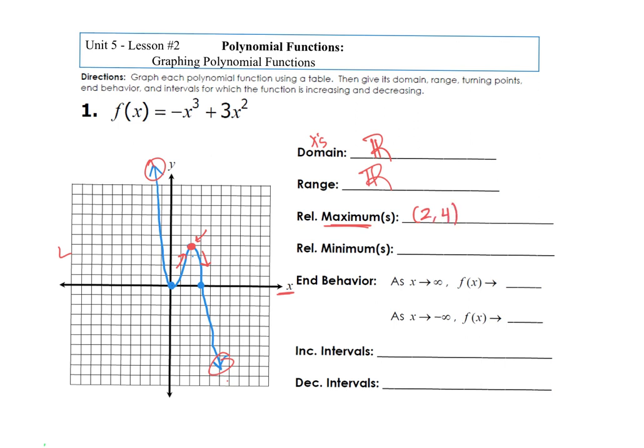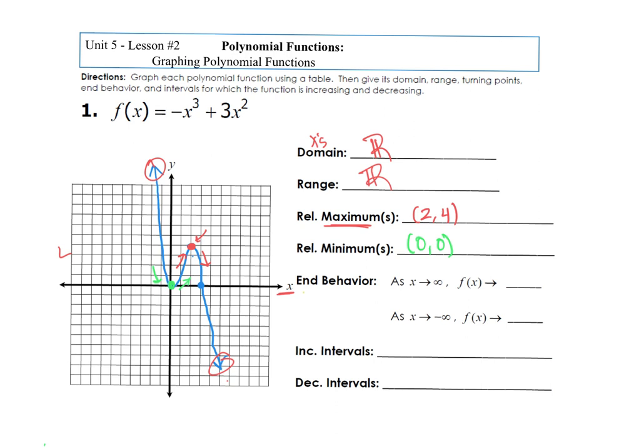Okay, we also have a relative minimum. I'll show that in green right here. It's a turning point, has to be. We were going down, we get to 0, 0, and then we start going up. So it made a little valley or a dip. Again, that minimum was at 0, 0. Now this graph is nice because they are coming out to whole numbers. That doesn't normally happen, but we'll appreciate it when it does.